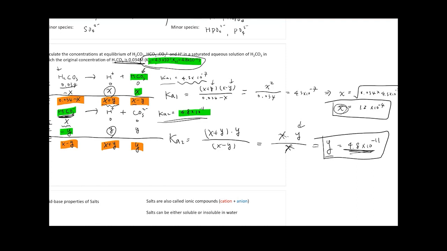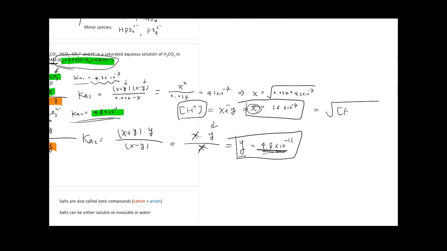With that concept, x is equal to x plus y, because of the small x approximation. So this is going to give you the proton concentration. At the end of the day, it's actually a weak acid. In the previous sections, we said if you have a weak monoprotic acid, you can calculate the proton concentration simply by multiplying your original acid concentration by your Ka. You do the same calculation, since it's a weak acid in the very beginning. The proton concentration uses the same equation you use for the monoprotic acid: original acid concentration times your Ka1, take the square root of that, and that gives you the proton concentration.